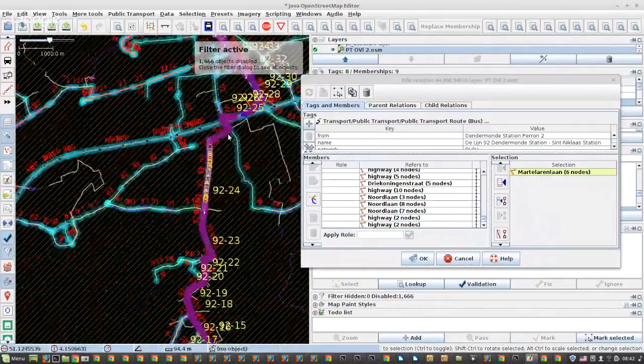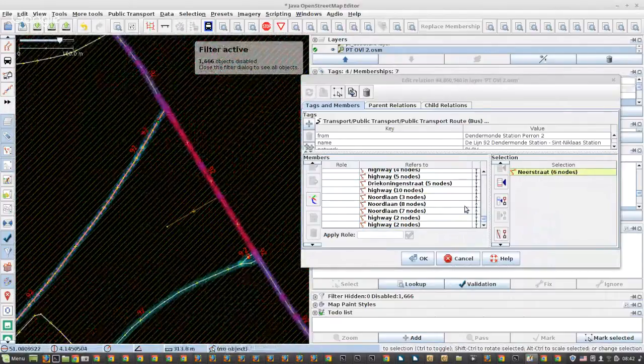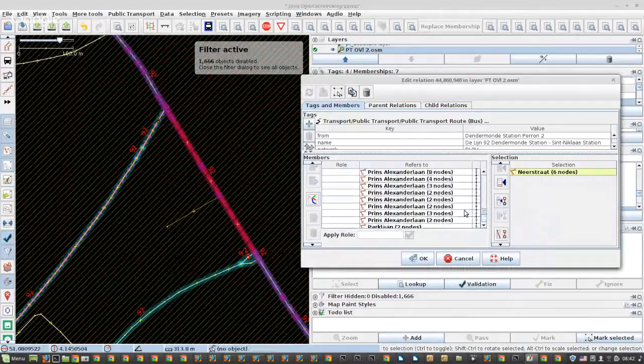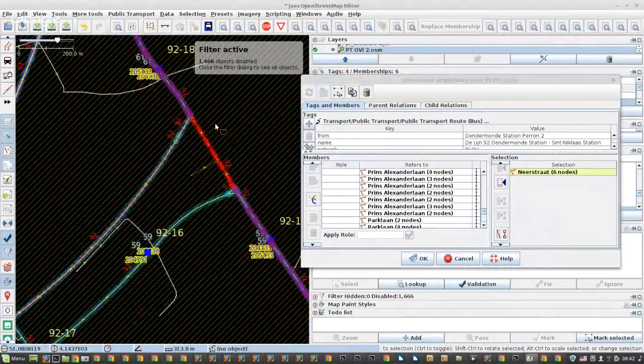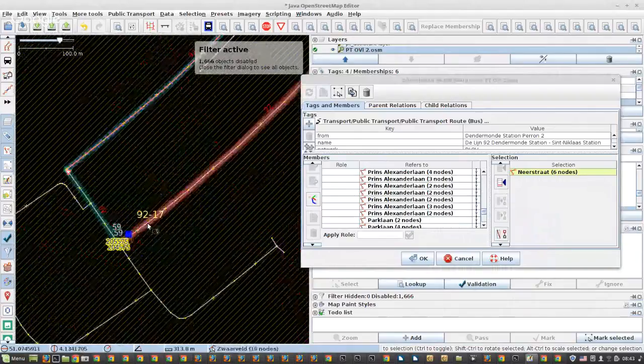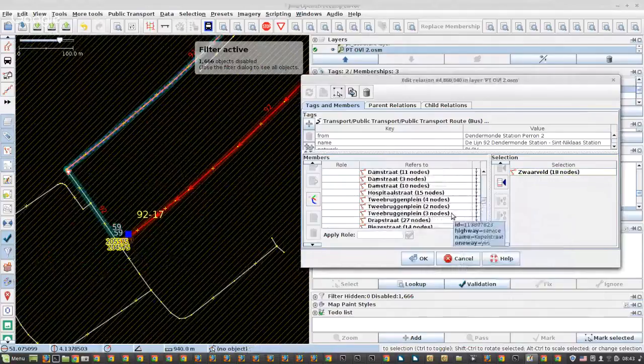What we're missing is this here. So I'm going to cut out that way. I don't even have to go and look for it in the route relation. I can simply use this button and it will be gone. Okay, and then I'm telling it that I want it to also pass on this way. That I better do in the proper order though. So that I'm going to add here.